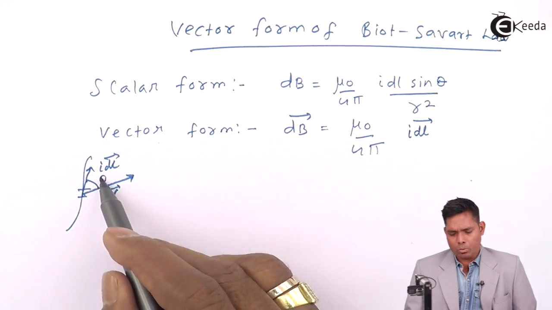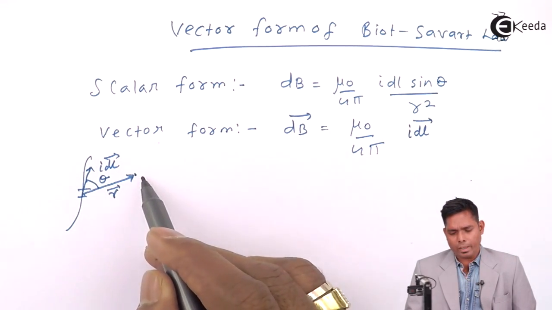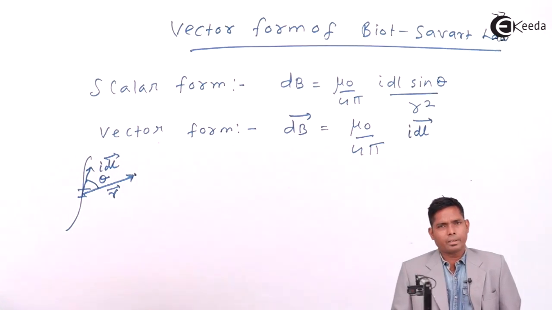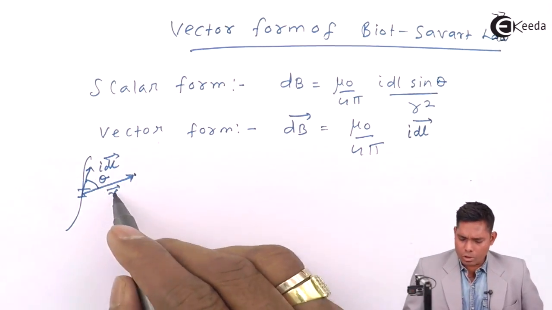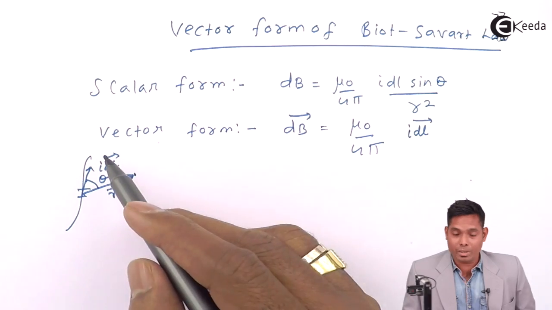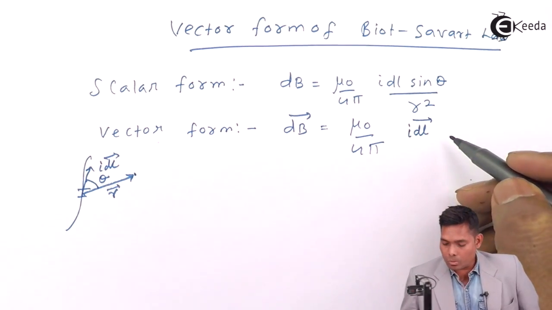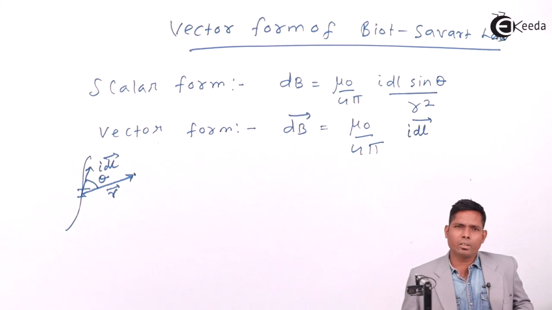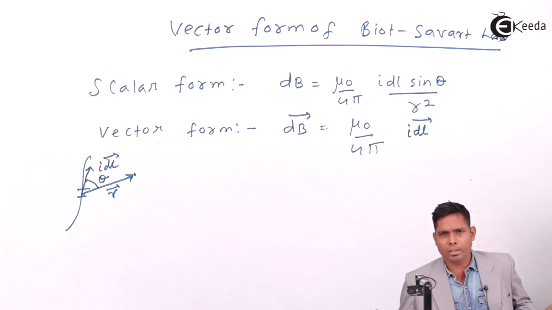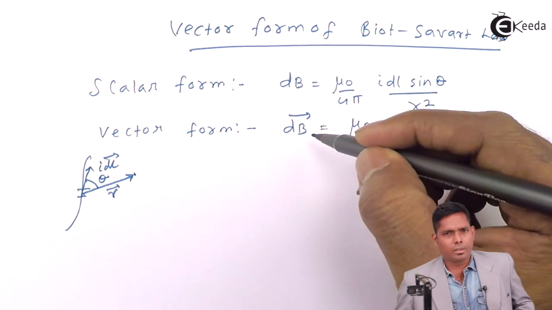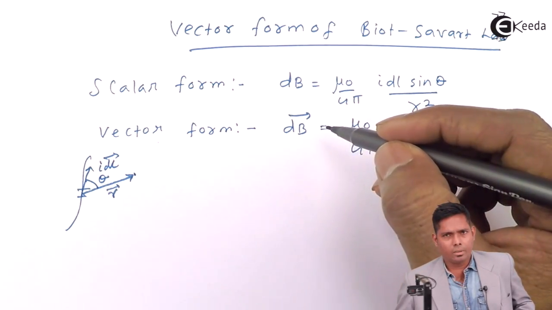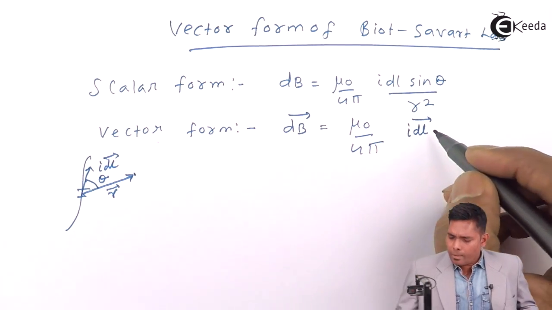And the angle between the two vectors is theta. This is the point where I want to find the magnetic induction. So these two vectors, I'll assume that this is a vector A and this is a vector B, and A cross B is AB sin theta. In terms of unit vector also you can write, some unit vector has to be multiplied along the resultant vector. Okay, so that also we'll discuss.